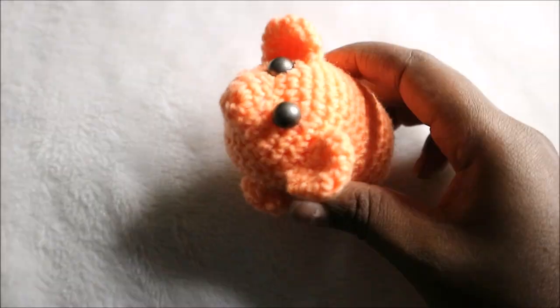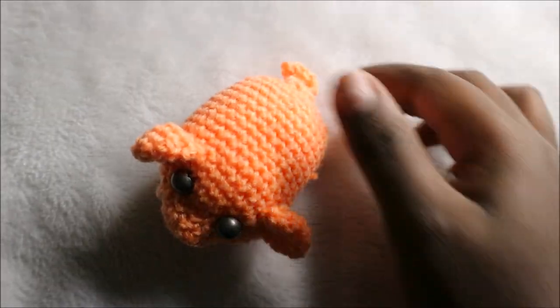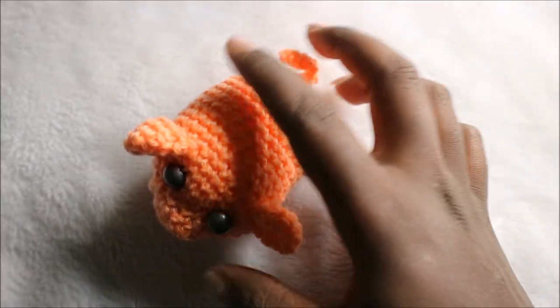So today we are going to make this cute little piglet. So get your materials ready and let's get started.